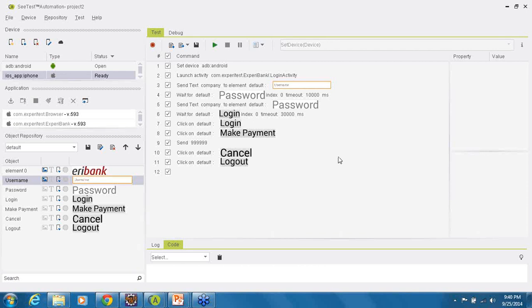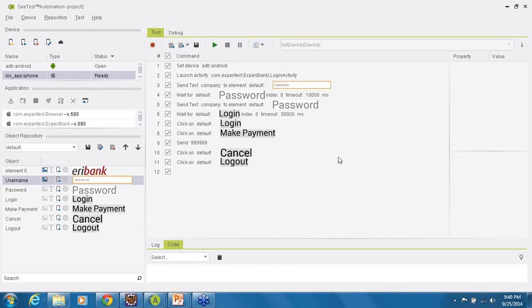Mahesh C is asking, does the script run on mobile web as well, or is a separate script to be written for web? So Mahesh, it depends on what kind of tool you are using. We have built solutions where you have a single script that runs on both mobile web as well as desktop web, as long as the functional flow is similar.